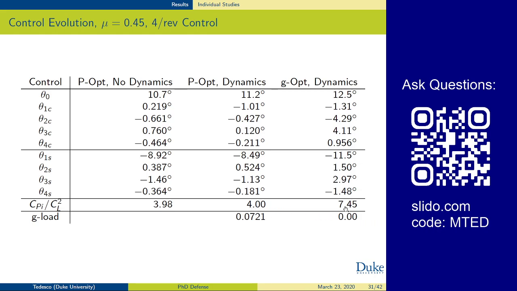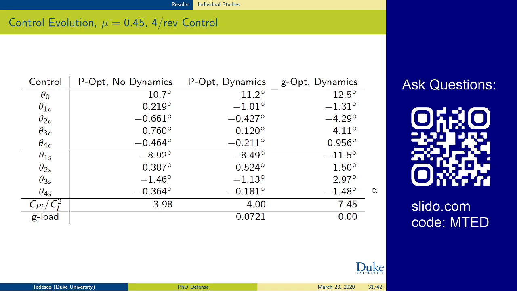The power nearly doubles. So the power nearly doubling is causing a significant twist in my side, because that's not something that I would be willing to put up with. And on top of that, we notice that there are significant changes occurring in the controls, particularly in the higher harmonic controls. Interestingly, though, we actually don't see significant changes in the collective or cyclic controls. So big takeaways here: higher harmonic controls are jumping in a lot. Power is doubling, but we are able to get the vibration all the way down to 0.